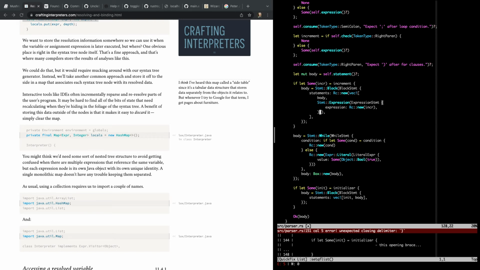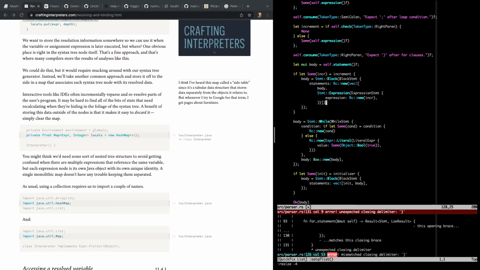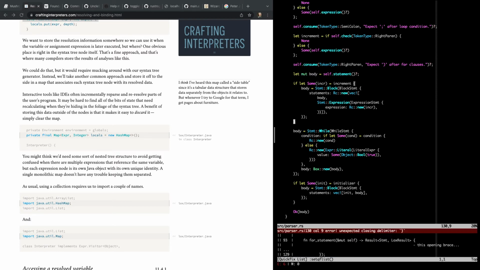That's expression. That's the expression statement. There's the RC new. And then we need the vec and then, okay. Nope. I'm trying to wrap the whole. Oh, this needs to go here. Okay. And then that goes there. That's the block statement, and that's the block.